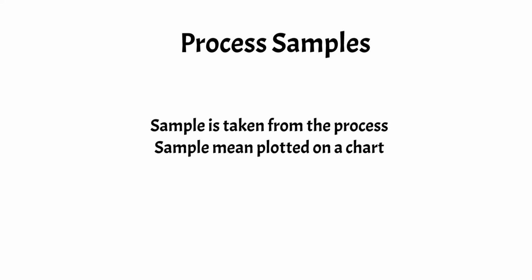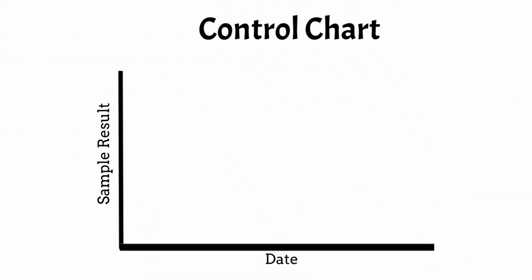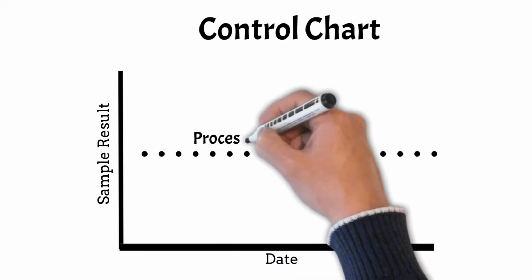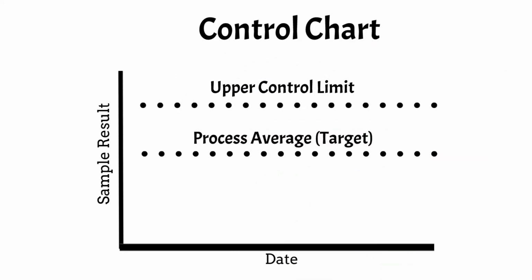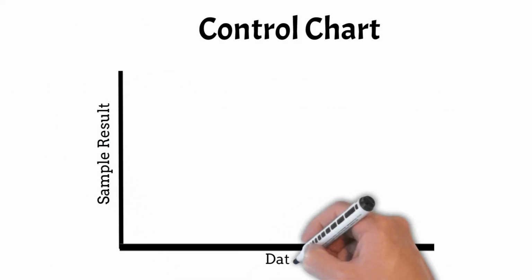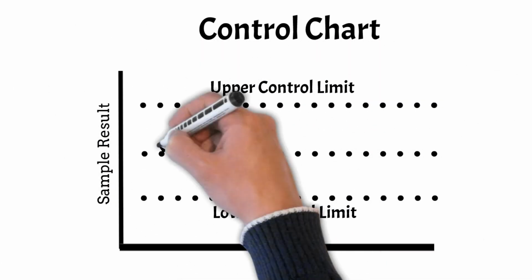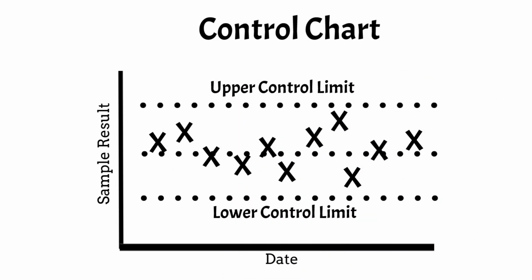To construct this control chart, we would use the long-term average output as the target, or in this situation, we could use the average over the last 6 months once the changes have been implemented. The upper boundary is called the upper control limit, and the lower boundary is the lower control limit. Here is the control chart for this project. Notice that the sample means in this sample are within the upper and lower control limits, so customer satisfaction scores can be considered under control.